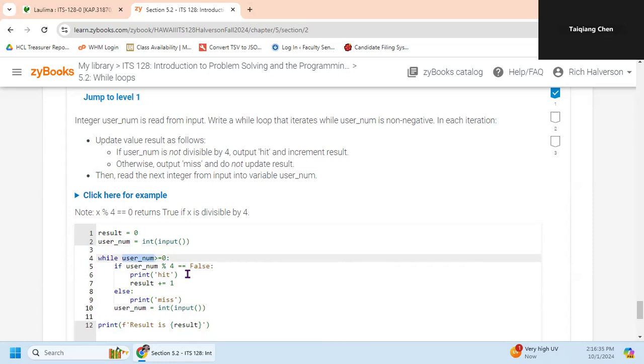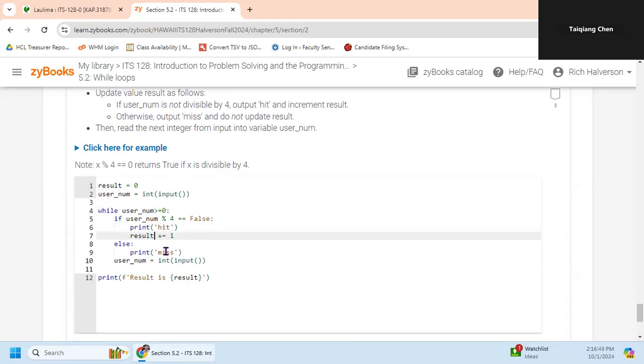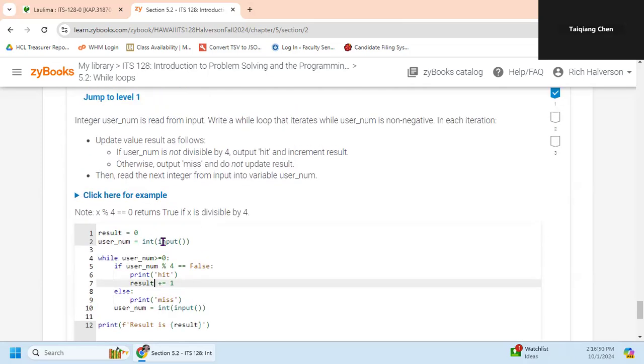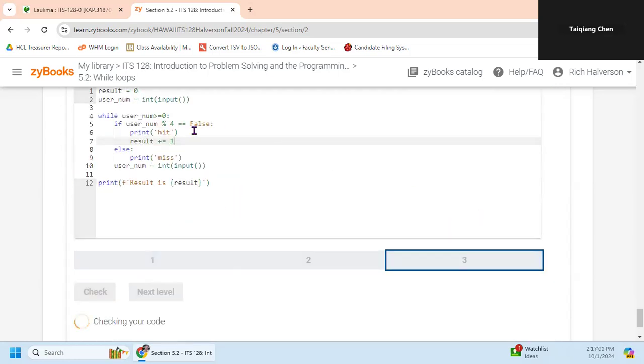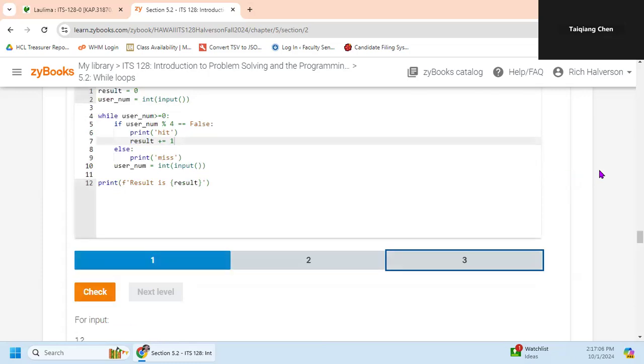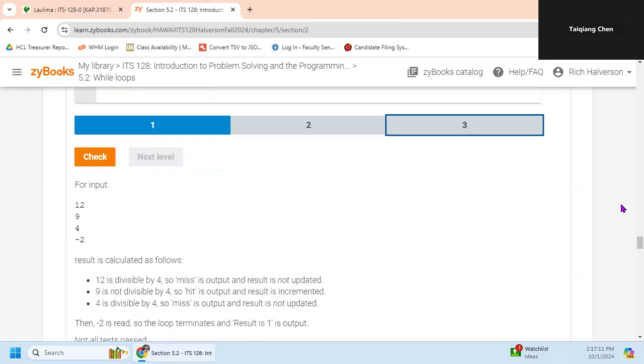If it's greater than or equal to 0, in other words, if it's not negative, then print this and increment result. Otherwise, doesn't do anything. So how does it know? How does it test if that happens? Okay, well, I'm going to test this, see if it's right. I don't understand how it knows if I got number 7 in there. Oh, of course, because it prints it out at the end. Okay, I didn't get all the points.